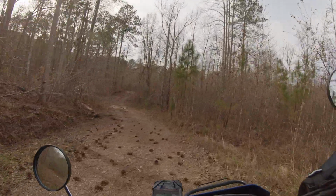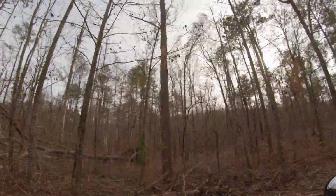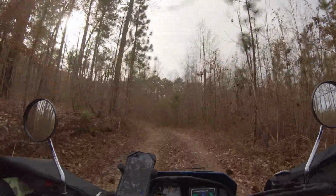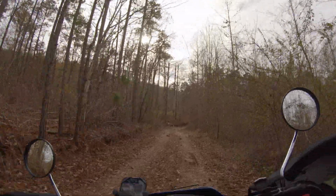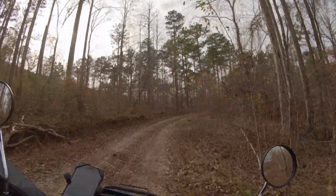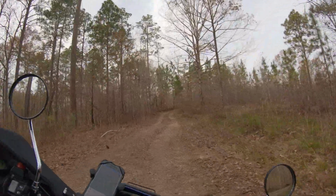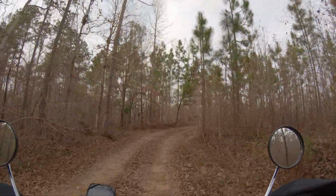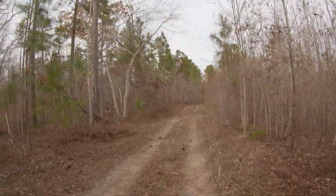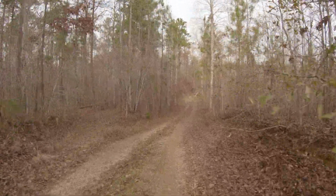Now the pine cone's down. Don't throw me down. So another evidence of a big tree going down. It's just pulling the whole roots and everything out of the ground. So this looks like it just may be like a day hike section now. I might bring the mountain bike. I wonder if that'll accommodate as foot traffic only. But yeah, kind of interesting.